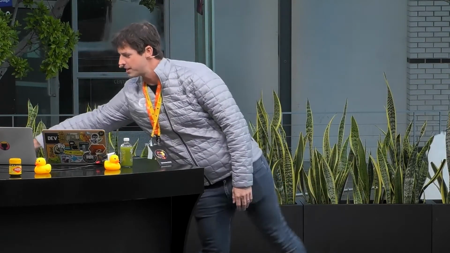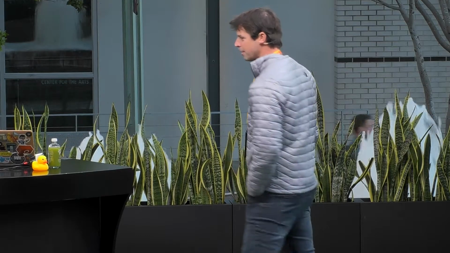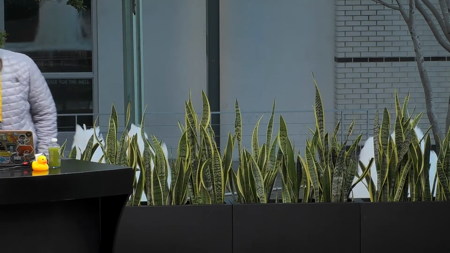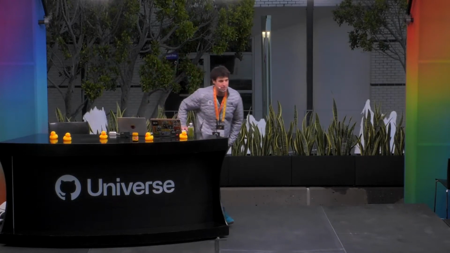So here is our first collection of images. We've got a bit of a thing with customer service. We've got a mu character. What does that stand for? I don't know, Latin prefix sometimes is used with that one. And then we've got some services, some kind of service architecture down there. Right, we've got a few things coming in. Oh, yes, excellent. Everything's working beautifully. I'm also very impressed with the names of the people that have put them on there.